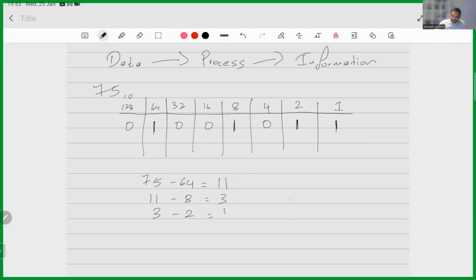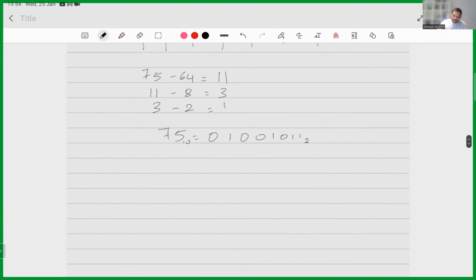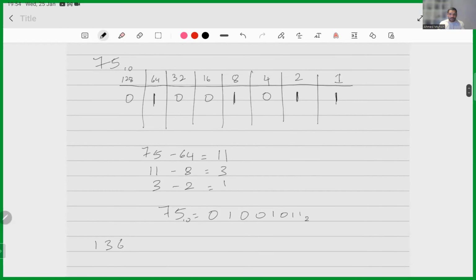So the decimal number 75 is equal to 01001011 in binary format. In binary, this is how we write 75. Much longer. I would recommend, guys, at least try and convert a few more numbers. Maybe you can try 136, and then maybe try a bigger number, 285. Just try to convert a few more numbers using method number 1, where you use subtraction and put it in its position values.